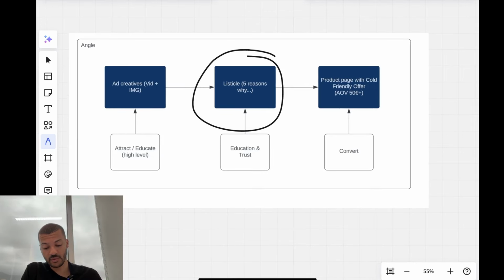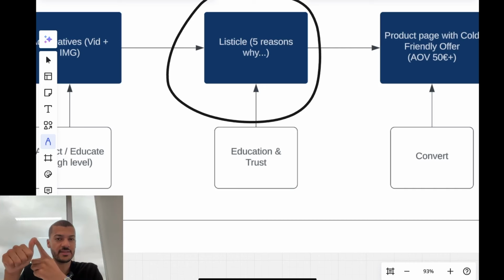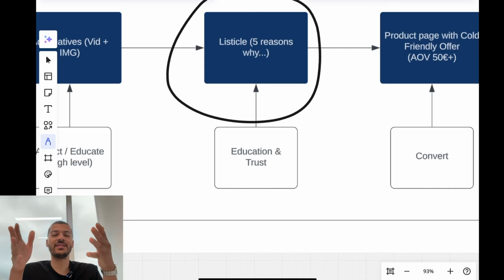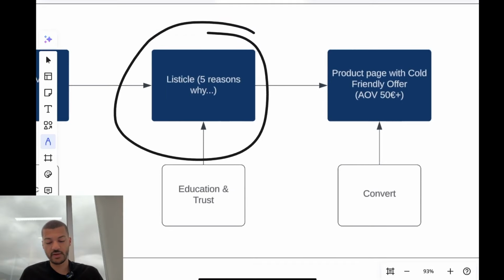And this is where you educate people, and the next thing is also to create trust. That's important. This is why people buy. People have to understand, it has to make sense. They have to understand that you understand their problem and their situation, and then how your product solves this problem and why they should believe you. Why should they believe that this is actually better than all of the stuff that they most likely have tried out already? So this is what we do here in this middle stage.